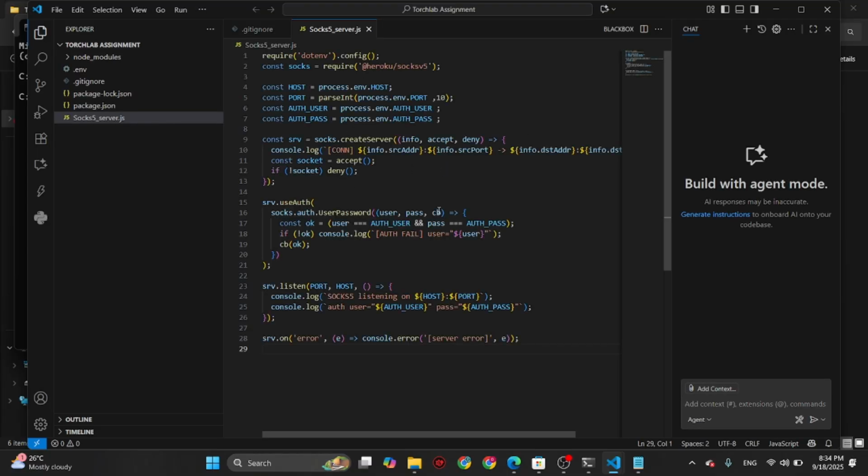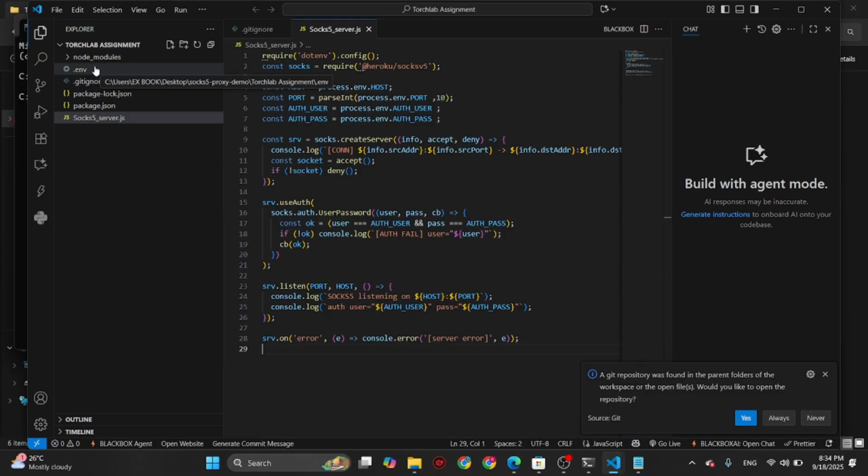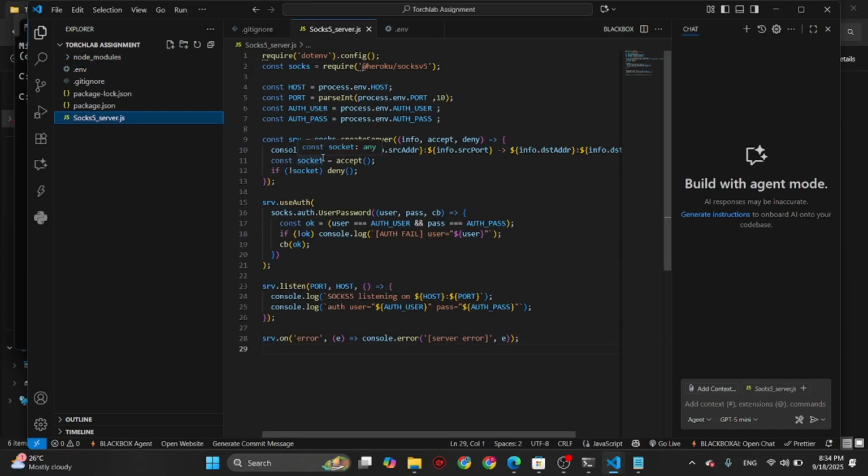Okay, the second code is much shorter because it uses the Heroku SOCKS v5 library. Here is how it works. I use dotenv to load configuration from the env file, and I create a server with socks.createServer.